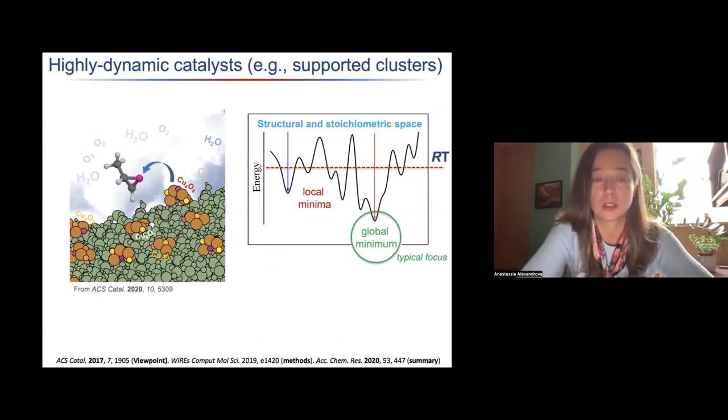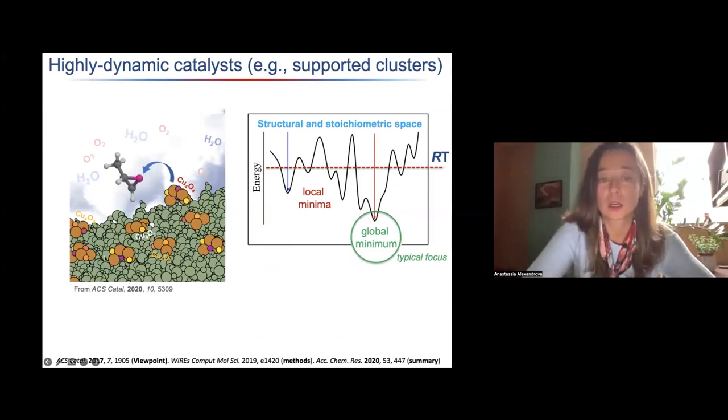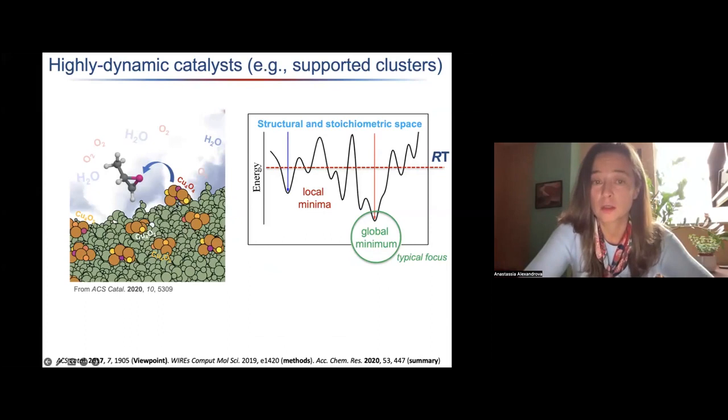People call it fluxionality in the field, in an interface that looks kind of like this. So we have small clusters, say containing a fixed number of metal atoms, in this case copper. And this is from an actual simulation. So you have 4 copper atoms, varying amounts of oxygen in the cluster, and depending on the isomer you're looking at, you will have different numbers of oxygens, and also they're colored differently because they have different reactivity, and they're sitting on amorphous alumina, which of course presents a variety of sites on which these clusters could be landing. This comes from simulations of oxidative dehydrogenation of propane catalyzed by these clusters.